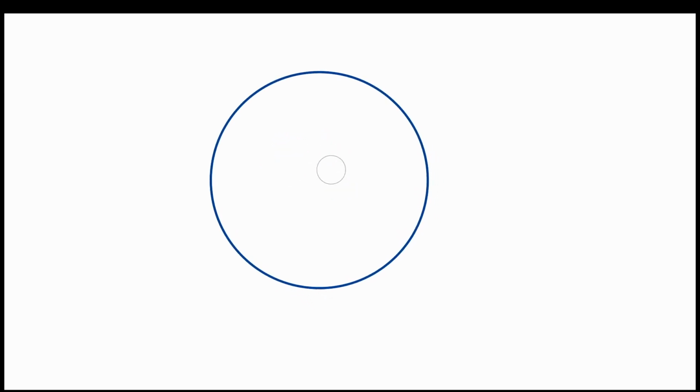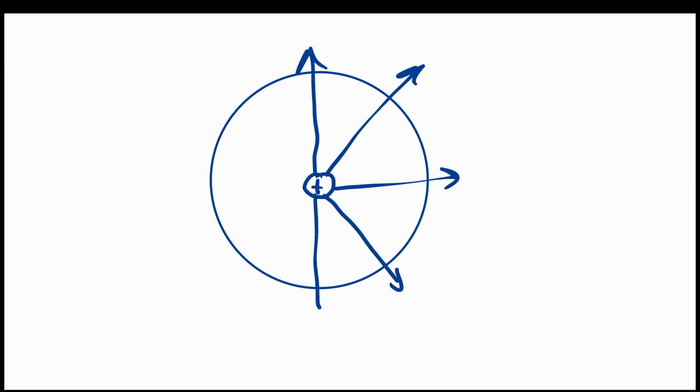So the charge is exactly in the middle of that sphere, and it creates an electric field through that sphere like this.